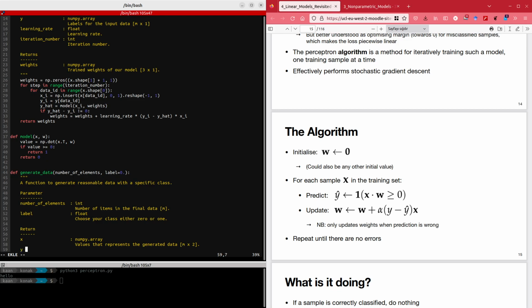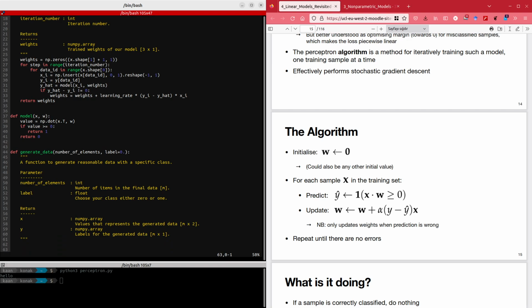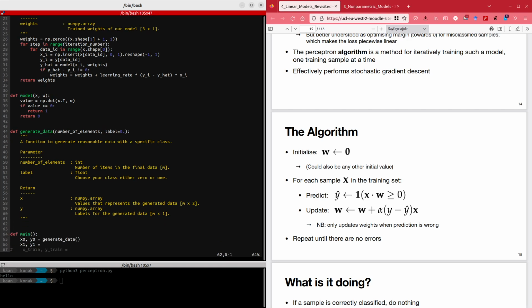And then we need y, which is a numpy array again. We can say labels for the generated data, and we can say m times 1. Now that we have a plan about how to build this thing, we can say return x, y, and the rest is to code this thing in the right way.